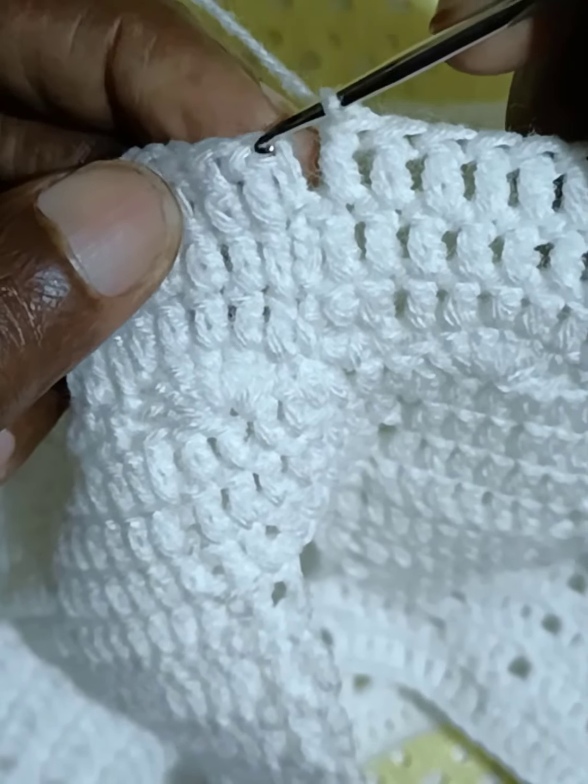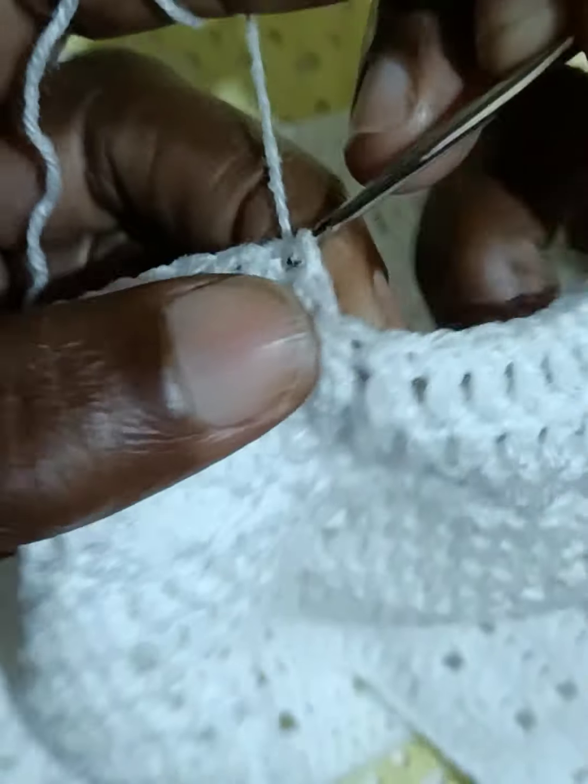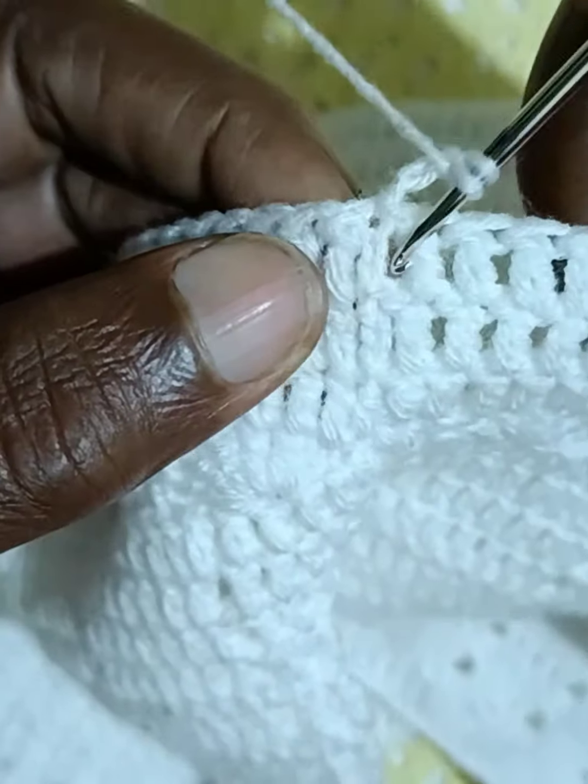Okay, I have made 2 rounds. So what we are going to do is we will join our work with a slip knot. Then from there, we chain 1, 2, 3. Then we put a front post on this chain here.